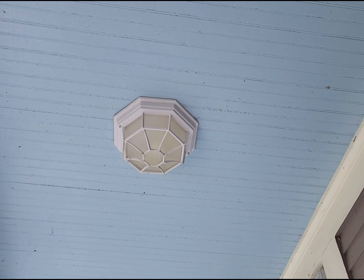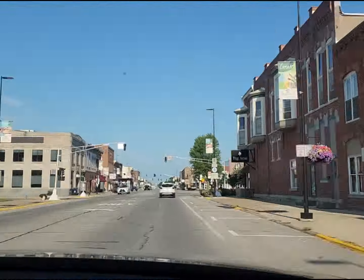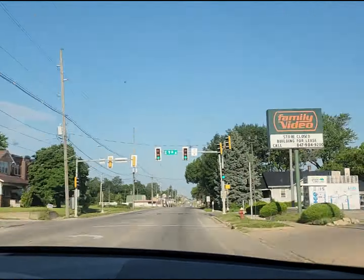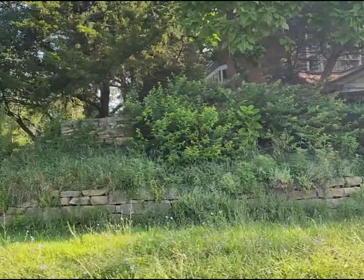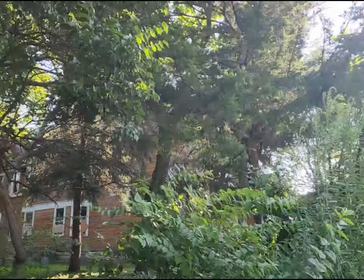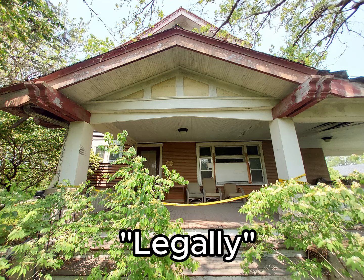We're wanting to replace these box store special porch lights with something a little more period appropriate. But before I tell you that story, I need to tell you what we found to replace them and how we found them. There's a condemned house on the other side of town and likely to be demolished soon. I contacted the owner, who doesn't live in town, to see if it'd be possible to see the house and photograph it before it was demolished. The house has been abandoned, as far as I can tell, for about 20 years, since the last owner died in the 1990s, and it was condemned, I believe, around 2018. Stories have it that the police showed up, pulled everybody out. Nobody's lived in this house for probably the last 20 years.